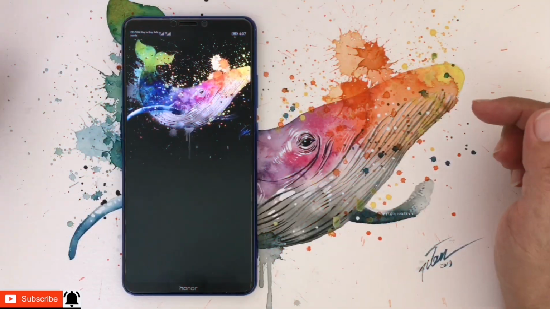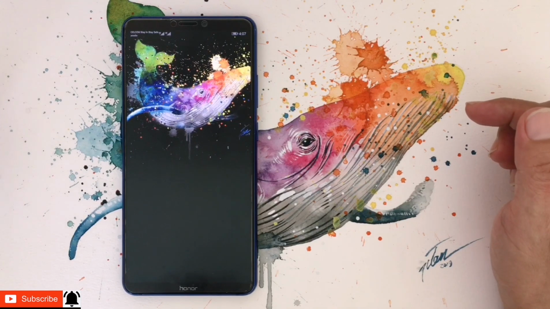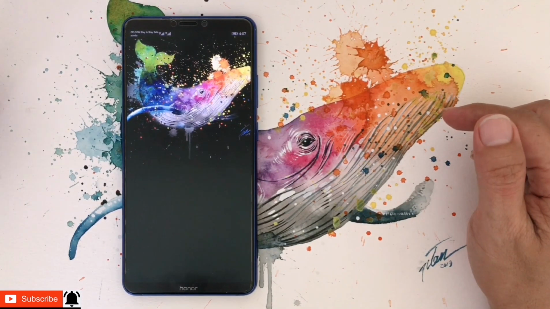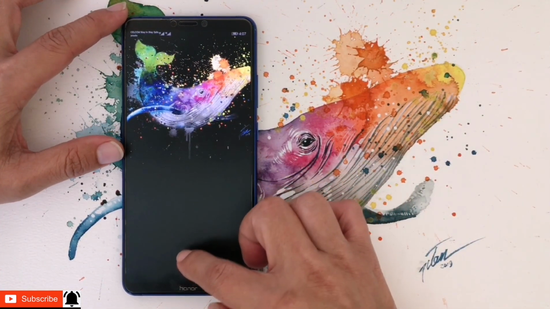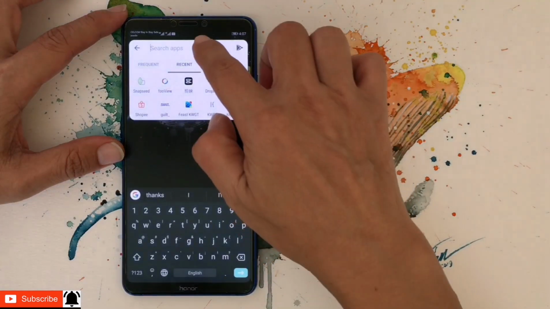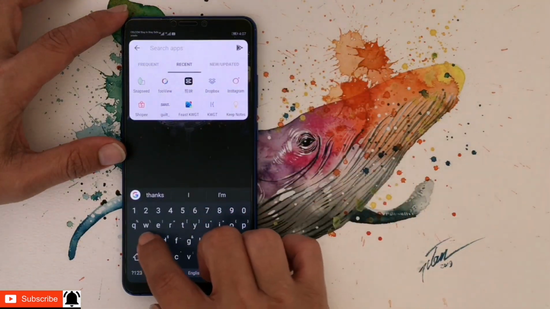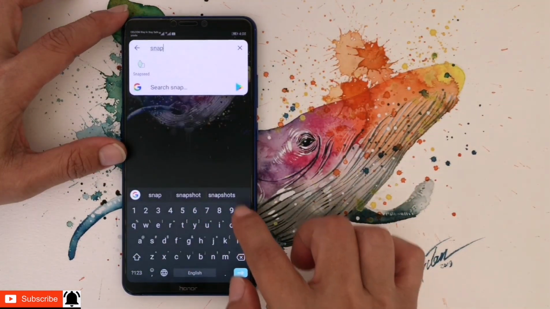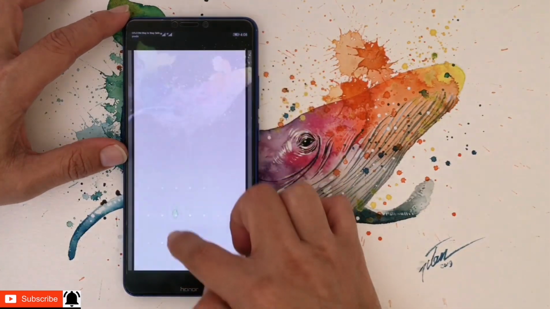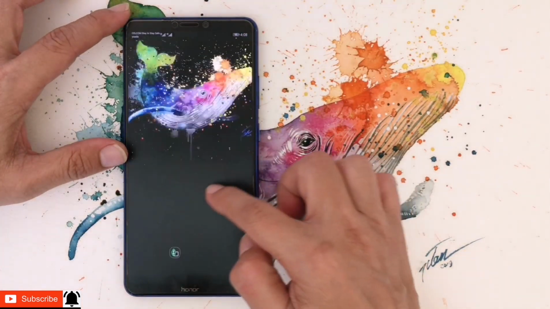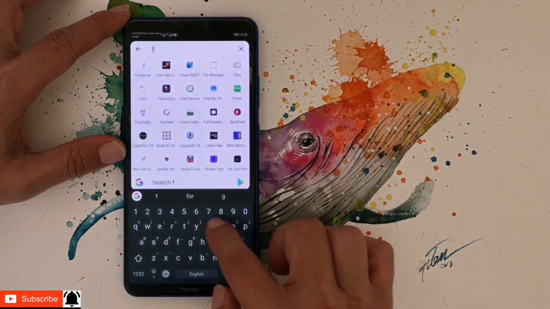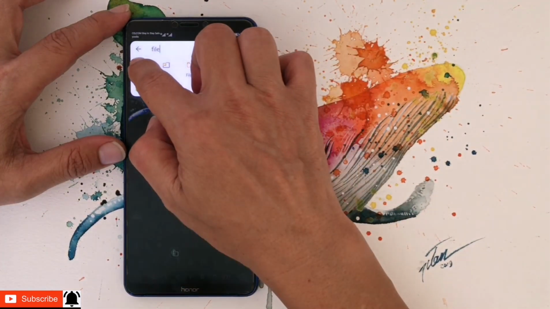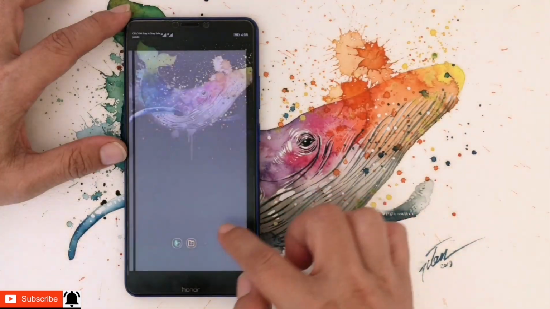The next step is to place the 9 most frequently used app icons on the home screen. Alright, I'm gonna go for, let's see, Snapseed, paste it here. Next one is file manager.